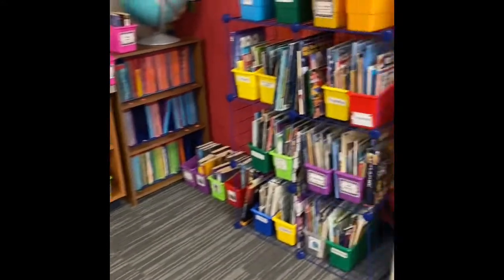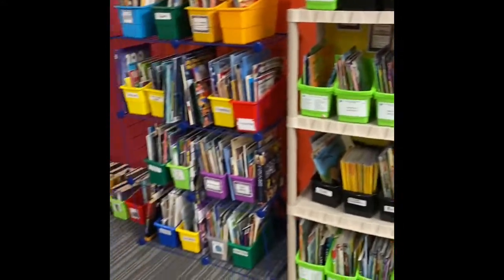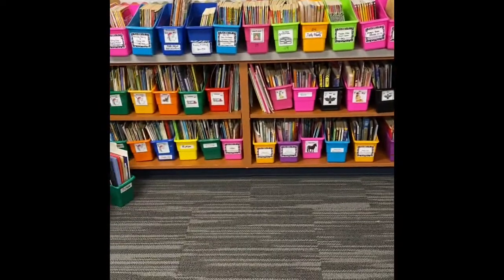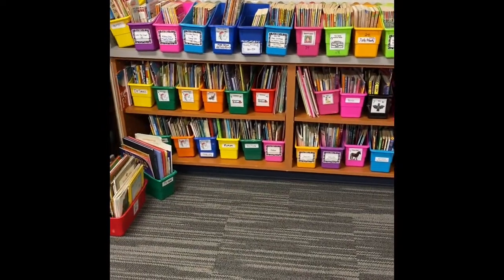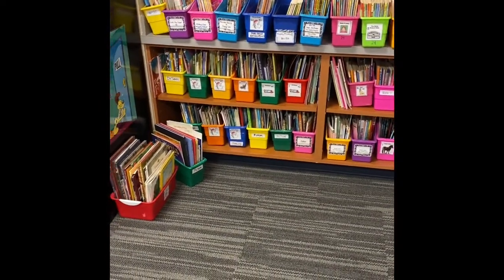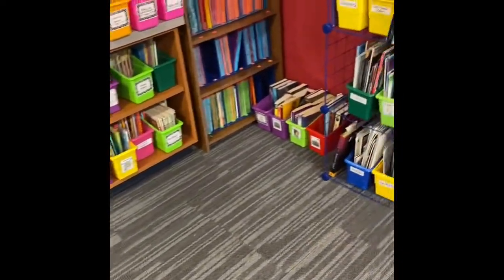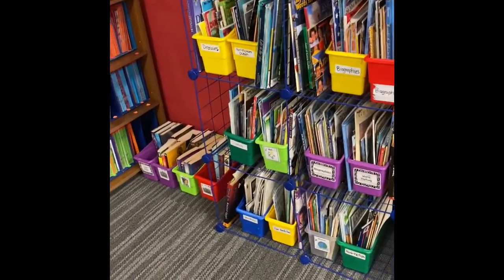That I really need to do that I don't want to do is go through my books and decide which ones are just falling apart or just never get read. Oh my goodness, I can't talk. And kind of pull those from the shelf and put them in a pile where I can give them to maybe another teacher or donate them to Half Price Books or somewhere.